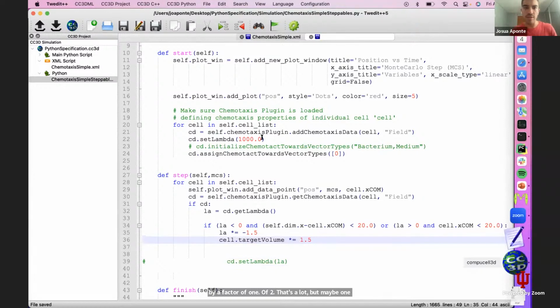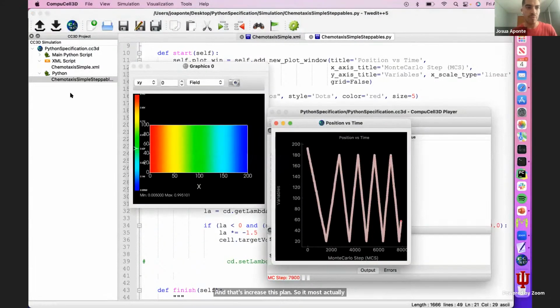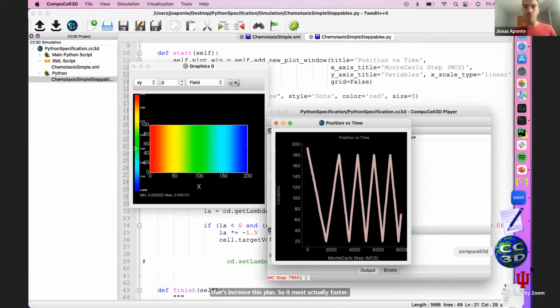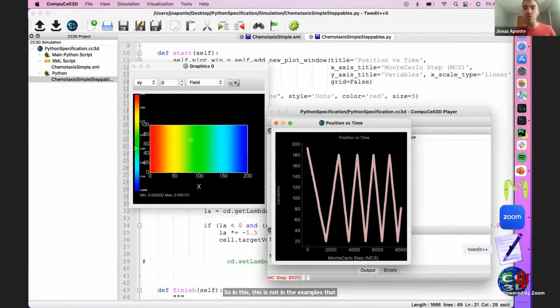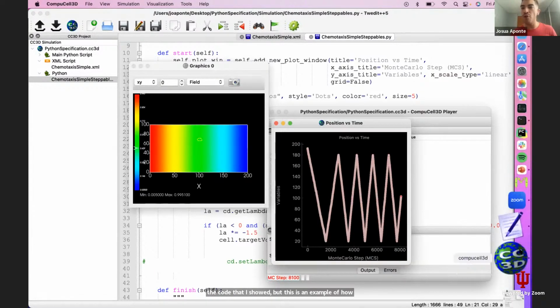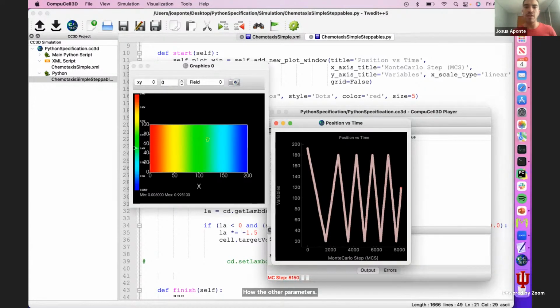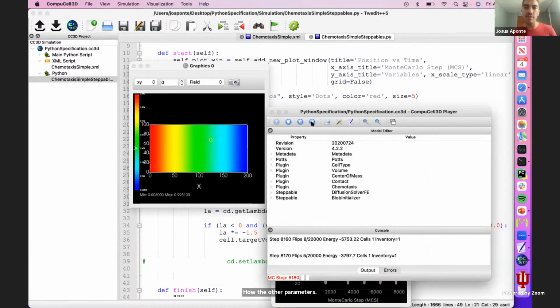And let's increase this lambda term so it moves actually faster. So this is not in the examples, none of the code that I showed, but this is an example of how we can look at how other parameters might affect cell movement, and in this case, cell size. And my computer, I think it's frozen. 1 second.